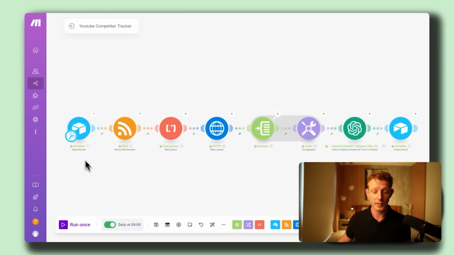Now, before I go into details and explain you all of these modules and how they work and all of the other important modules to know in make.com, I do want to go over the data types and the data structures. Again, not the most exciting topic, but really, really useful. And it's going to help you so much understanding everything else we're doing in make.com if you understand the data types and the data structures. And it's also going to help you debug so much faster. So stick with me for 10 minutes because you learn this once and you'll know it forever.